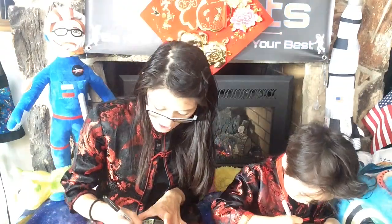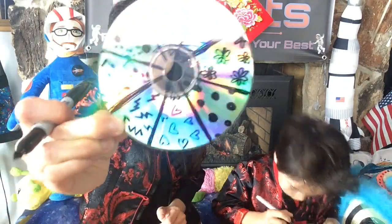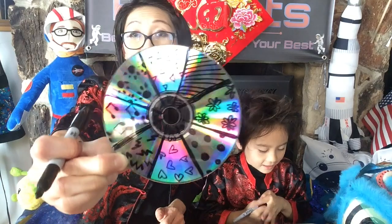I'm thinking, oh, because it's almost Valentine's Day. Hearts! Yeah, I can draw a little heart. So I don't have them all going in one direction. They're just in all different directions. Yay. And then you can go ahead and do that on the other side, okay?